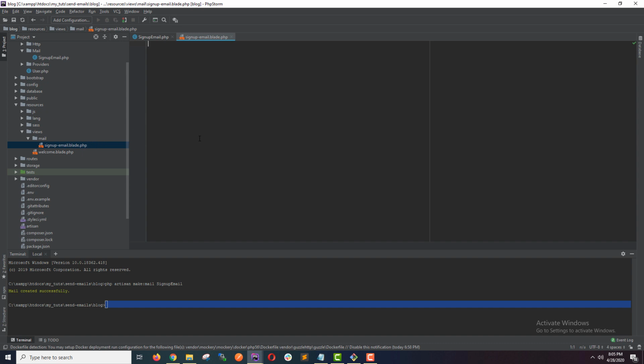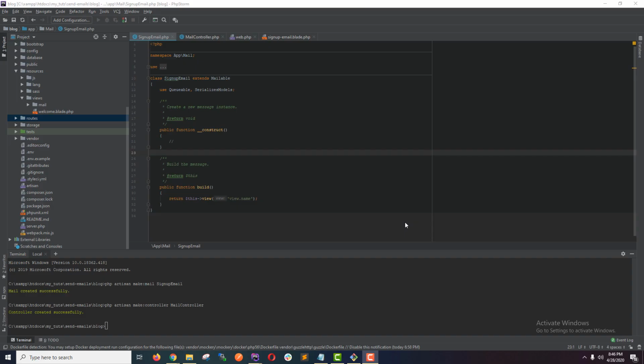Here I'm going to put some dummy data. It doesn't really matter, you can put anything you want. You can put CSS, maybe even animations. You can put anything you want that supports HTML. I'm just going to put a basic text. So this is my email. I'm going to hit save and our email template is ready.